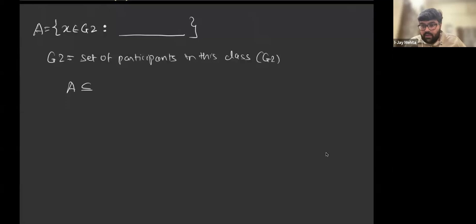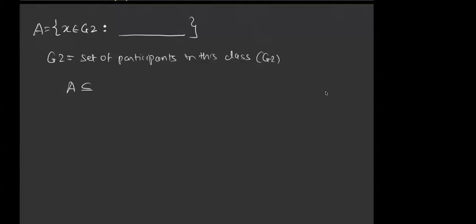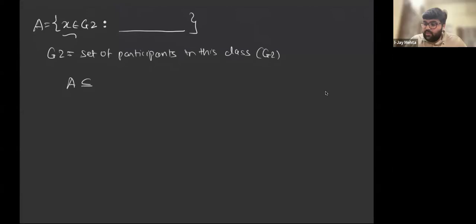Same people. Okay, Jainam. G2. Yes. How do you know that? Because all the participants will be in the set G2. Because I have written here G2, right? So A, I know, is a subset of G2. So from here itself, I can tell that it's a subset of G2. Elements are coming from G2. Now, what elements will come will depend on this property, what we'll give here.